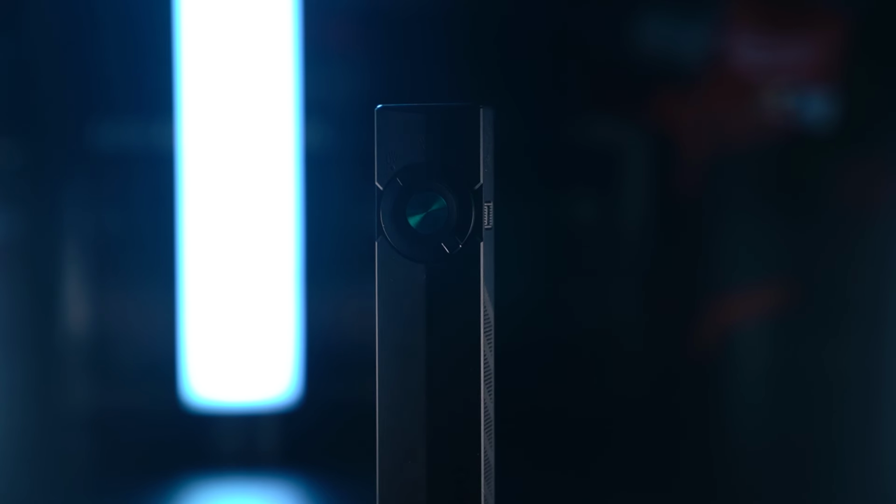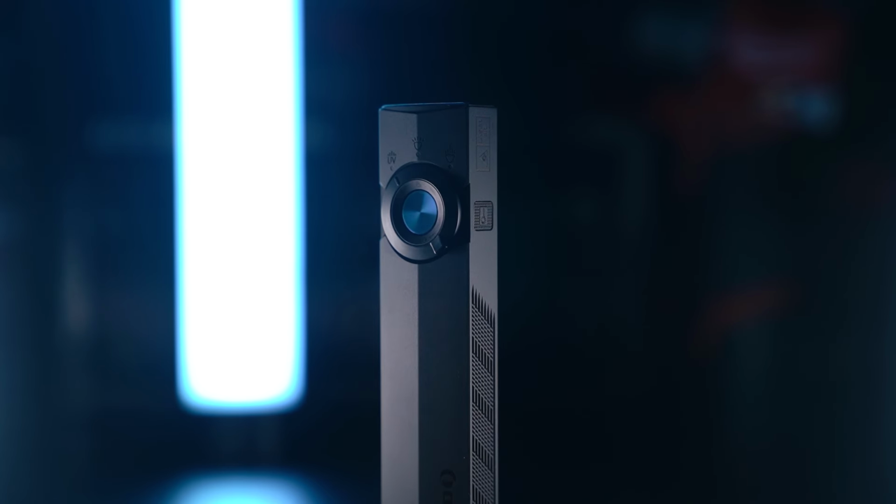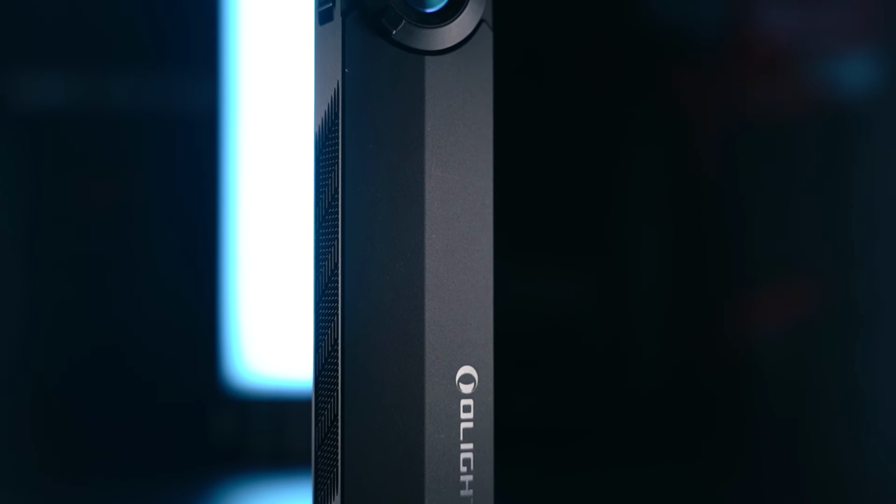So that's pretty much everything. What do you guys think about this flashlight? This is honestly my favorite flashlight of 2025.